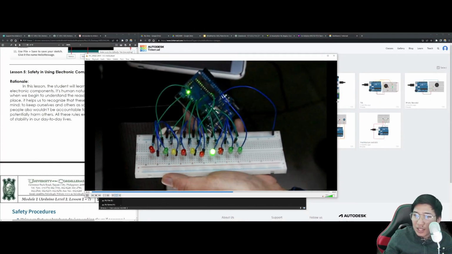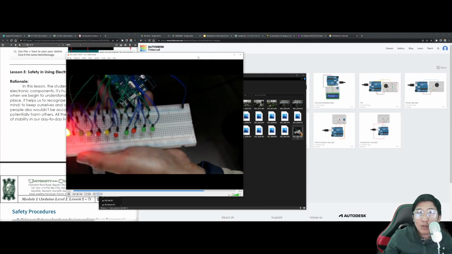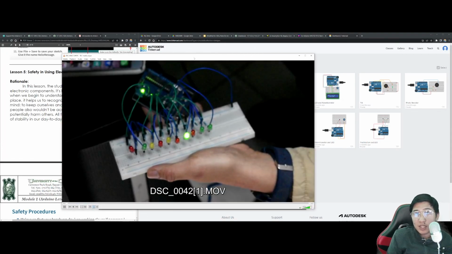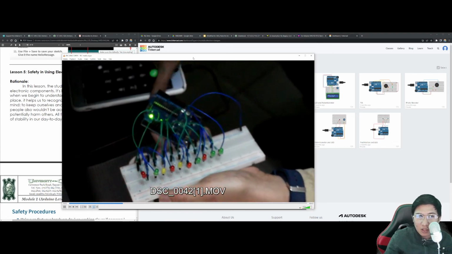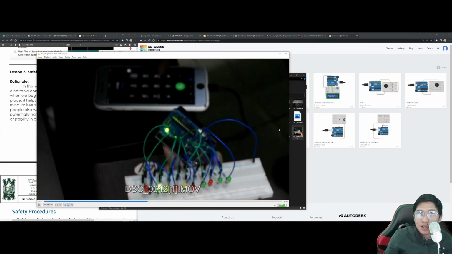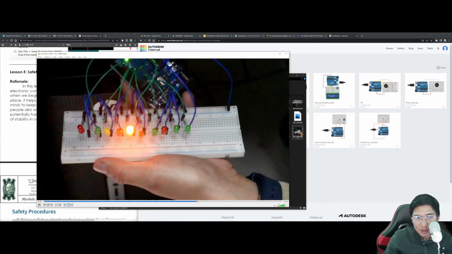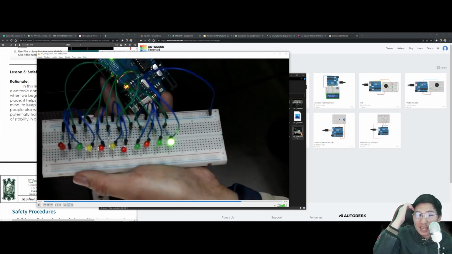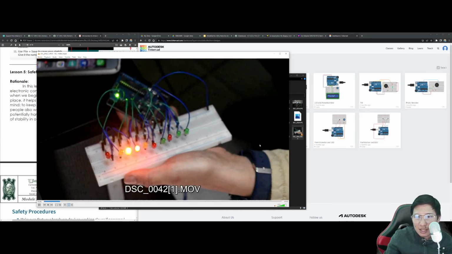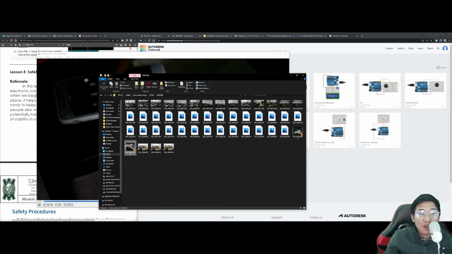Diba? So, yun. Kaya ko rin hindi sinasuggest na bumili kayo ng kit kasi meron naman sa online. Pero if you want to experience the feeling, just the experience by having the physical kit na nakikita nyo siya. Kasi iba rin pag nakikita nyo siya in person talaga. Mas maganda rin. Medyo advantage lang din sa inyo.